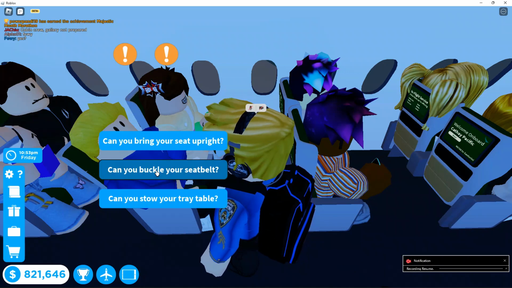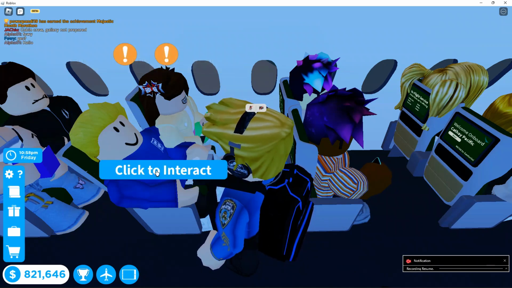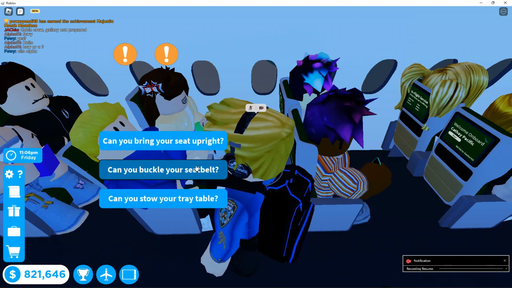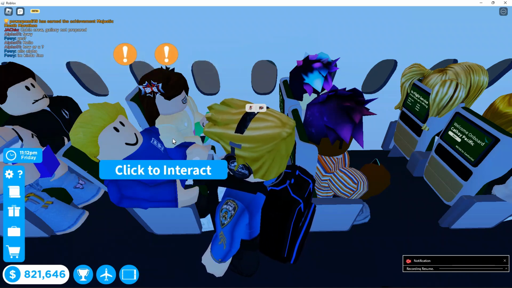Second warning, buckle your seatbelt. Hello, do you not hear what I said? This is aviation rules. I will need you to buckle your seatbelt. The more you try, the more you're gonna get in trouble. It's for safety. Now bring your seat upright and buckle your seatbelt. For the last time, I am not listening to you.